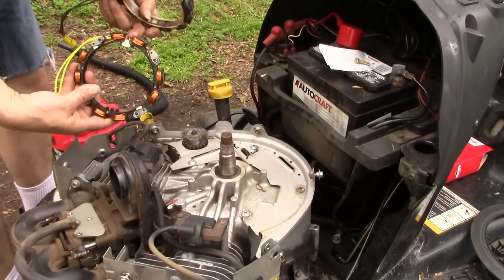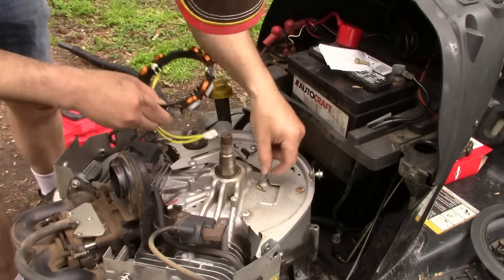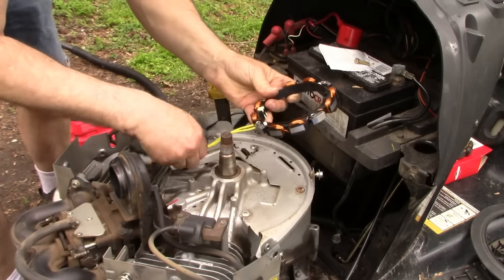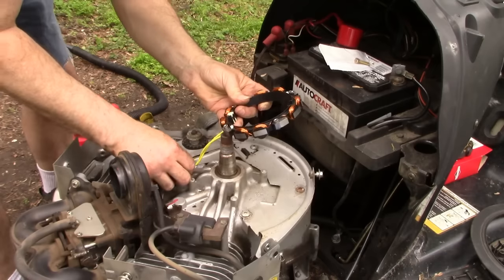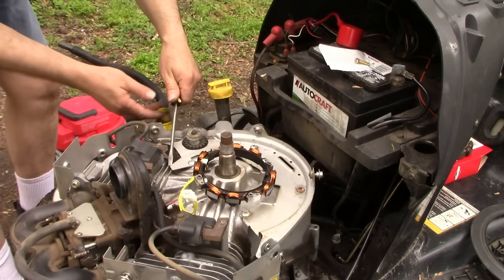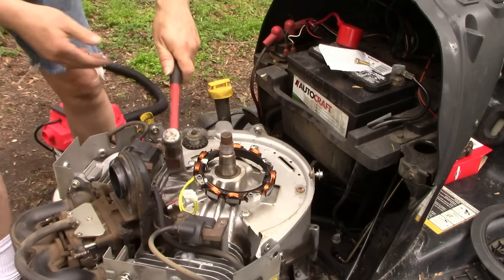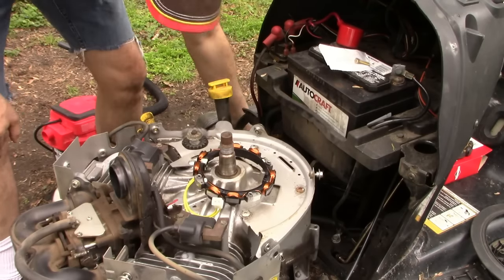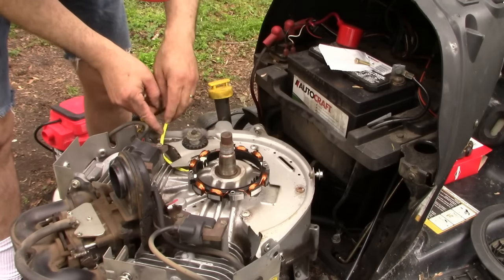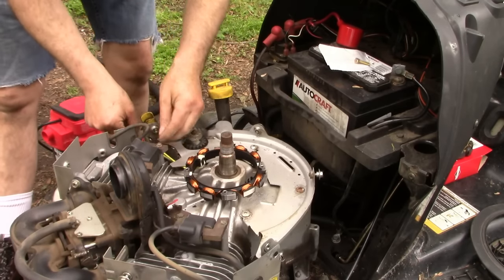So I want to try to get it on the correct way. A broken piece, the old one. And I think what I'm gonna do is route this cable first. I have a little easier time if I just pry that up ever so slightly. Through here and out here.